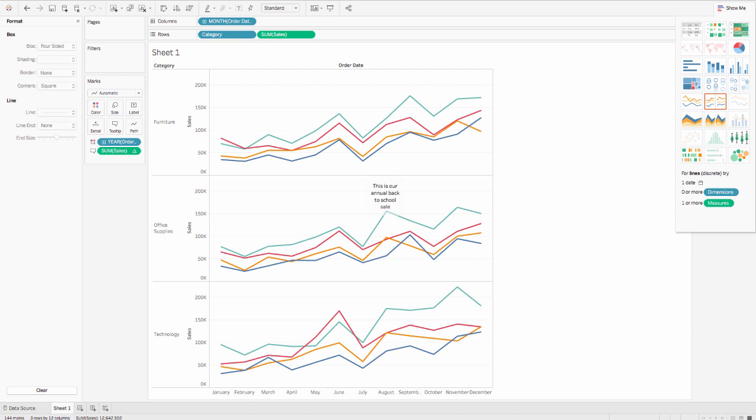Okay, so actually this is everything that I was going to do with this sheet. Yeah, this is everything. So I'm going to rename this. If I double click on the title sheet 1, I can rename it to sales seasonality. And I just pressed enter after I did that.